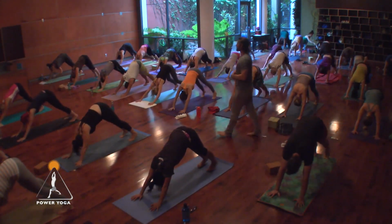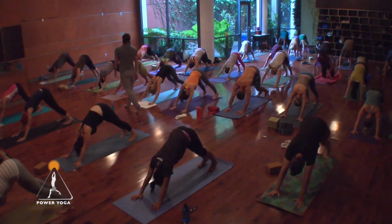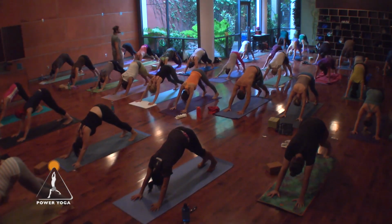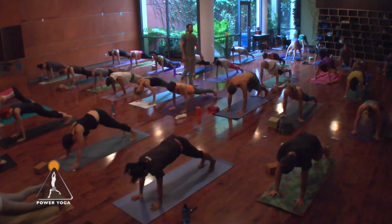I really want you to start to move from your core. Really move from the inseams of your arms, the inseams of your legs. So think about your thumb, your index finger, how heavy they are. And let's do it again. Inhale, slide forward to plank pose. And then exhale, pull back to downward facing dog.